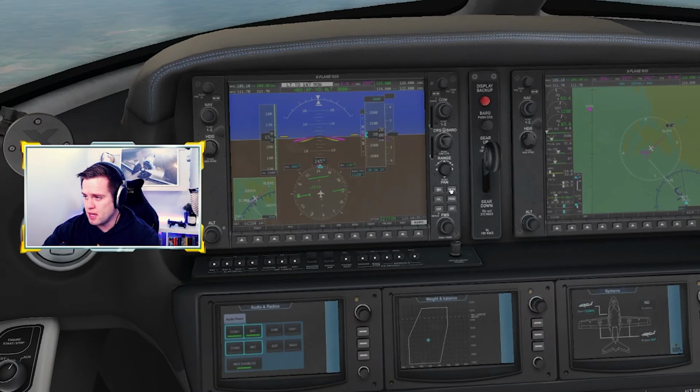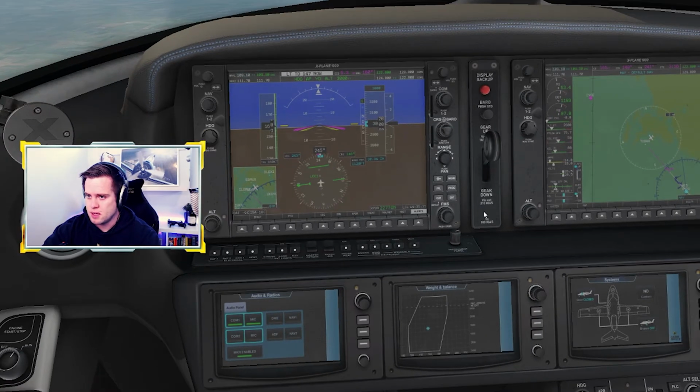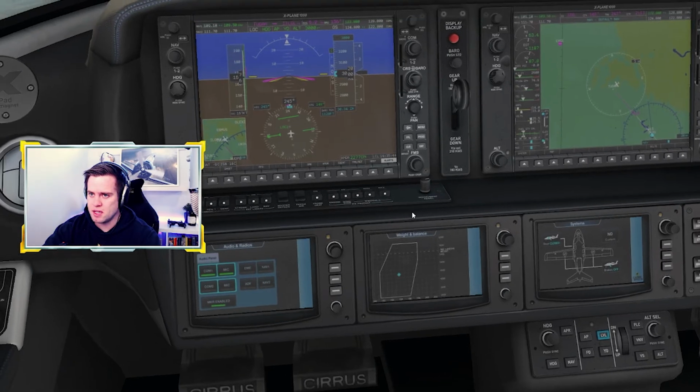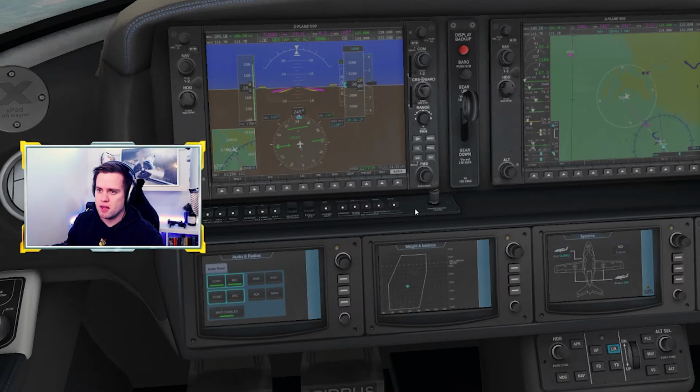So this should come alive here. You'll see the localizer, we'll put it on approach mode. You'll see it start coming alive in just a sec.